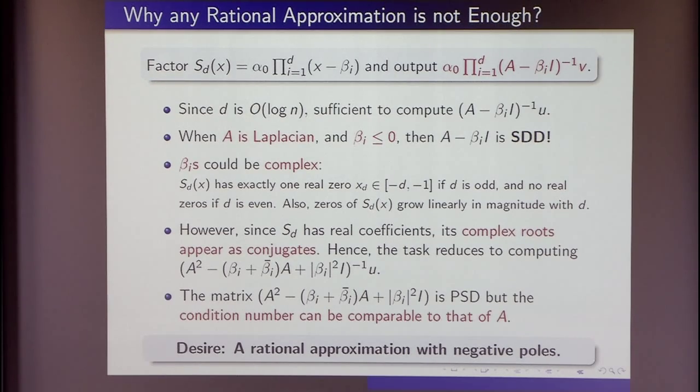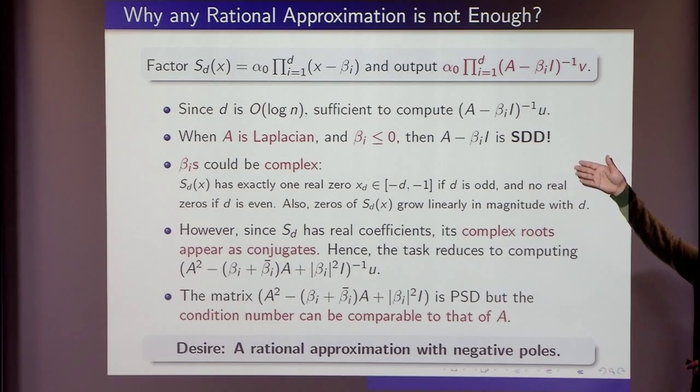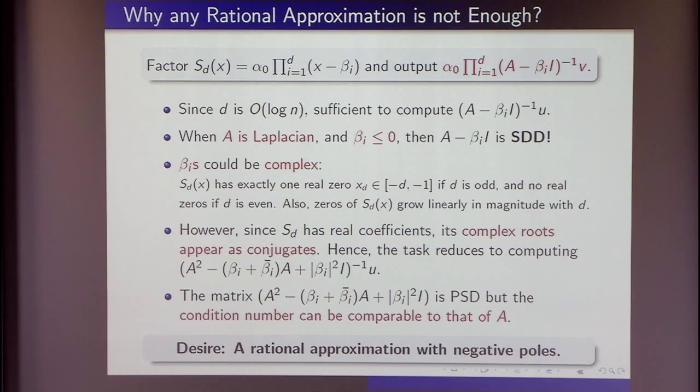What would be nice, however, is if I could, instead of starting with this Taylor approximation, so once again Taylor approximation fails us, if we could come up with an approximation where the roots of that thing in the denominator, or the poles of these rational functions, are all negative. Because that's exactly the property that we are looking at. So this leads us into the world of trying to understand rational approximations where we have restrictions on the roots. Okay, so already rational approximations are difficult things to deal with. And now we want to be more ambitious, that we want conditions on the roots.